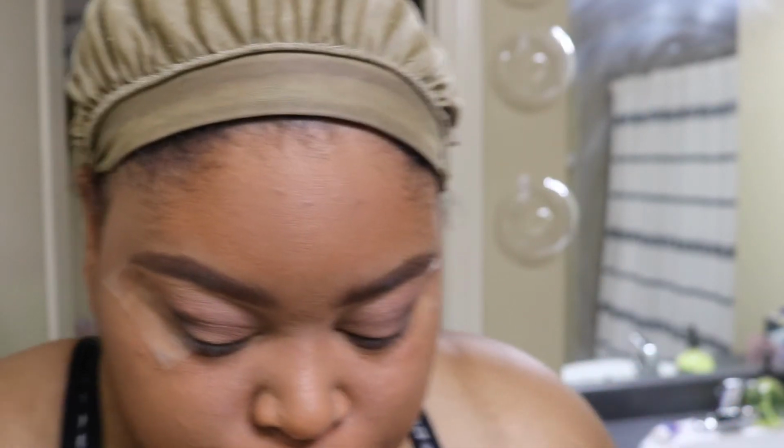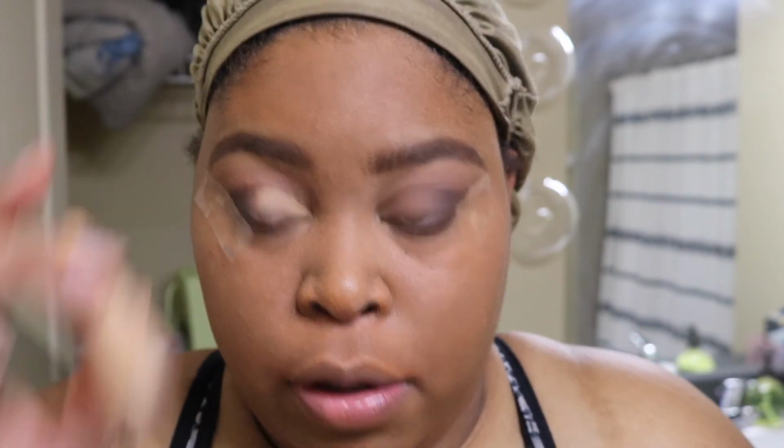Y'all see that? Ooh, pretty. Okay, so we're gonna cut our crease just like this. I did the black on the corner so I can kind of figure out where I want my cut crease to stop. So I'm going to cut my crease with the same color pop I used earlier.